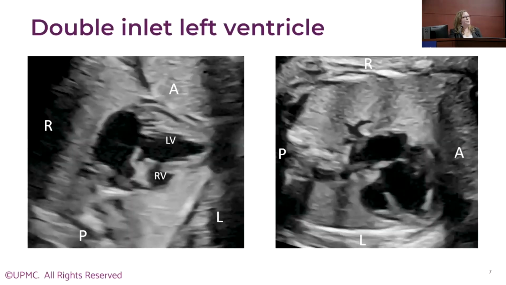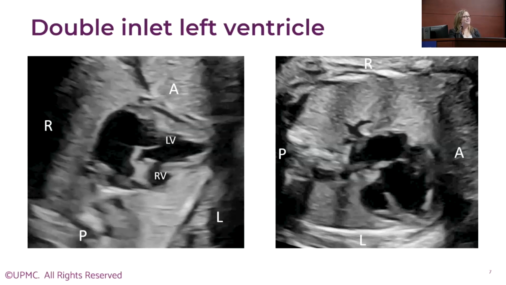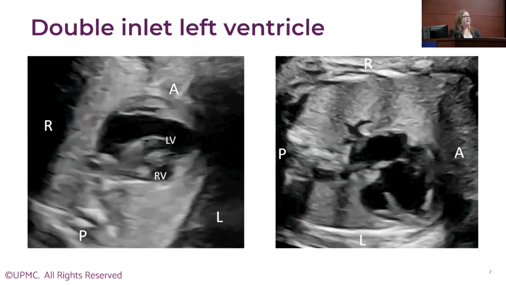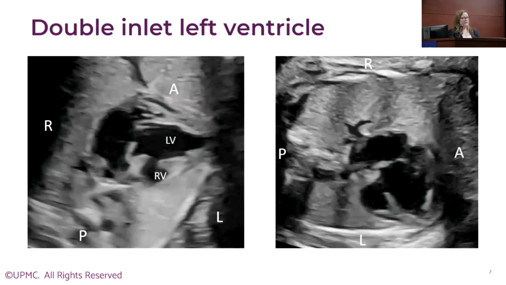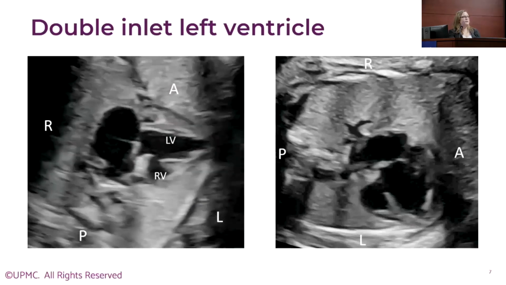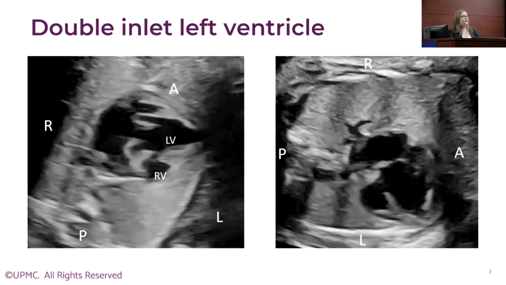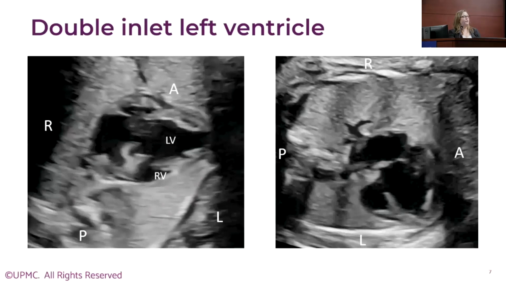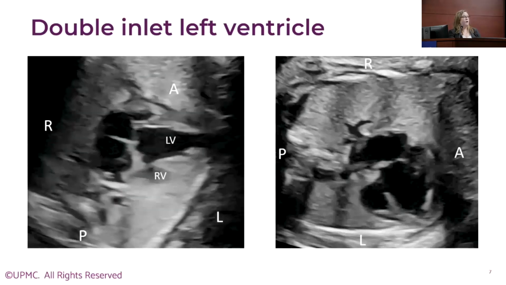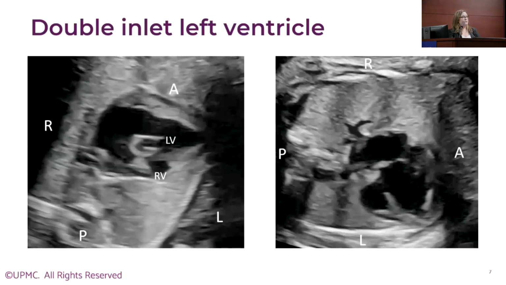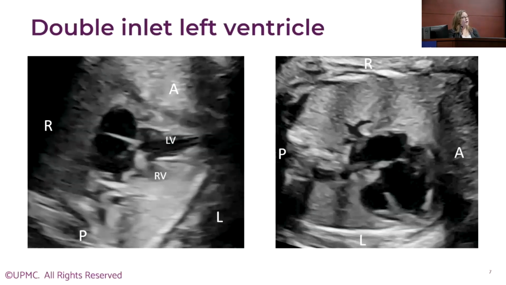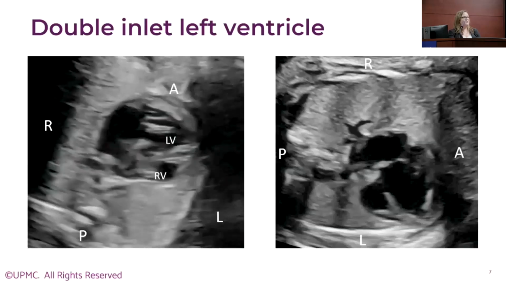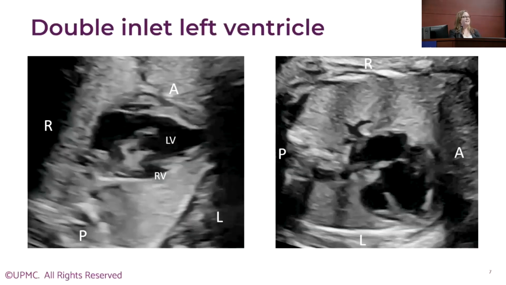This is another example of maybe a double inlet left ventricle. In the clip on the left, we can see again a single or a dominant ventricular chamber that appears to be left ventricular morphology. The attachments of the AV valve go to that anterior wall and do not connect to the ventricular septum. There is a VSD and a hypoplastic RV, morphologically RV chamber, as was seen in other views as well.